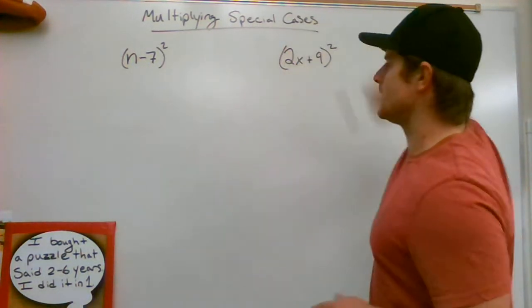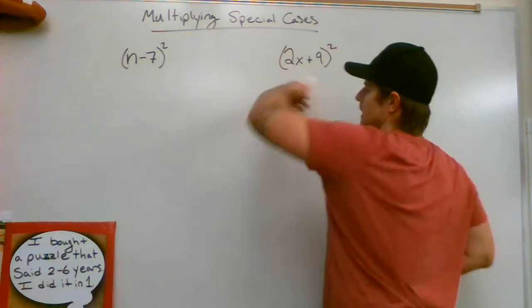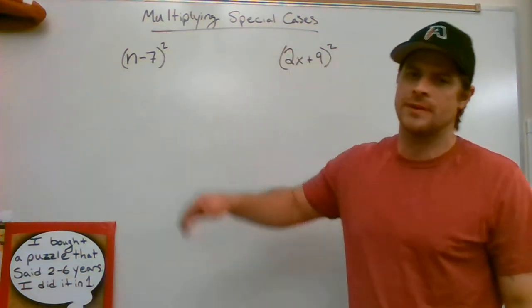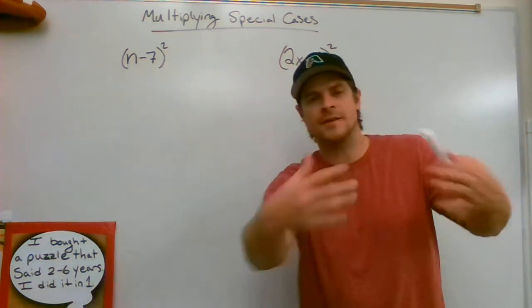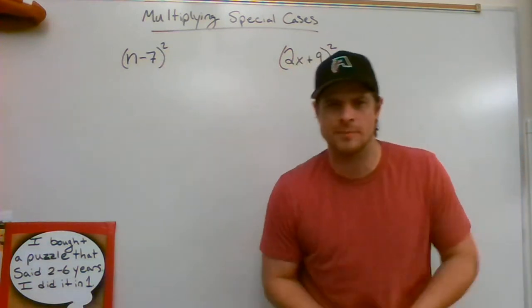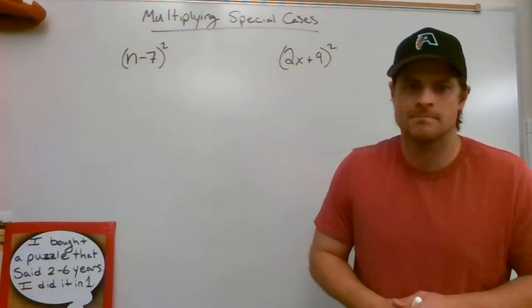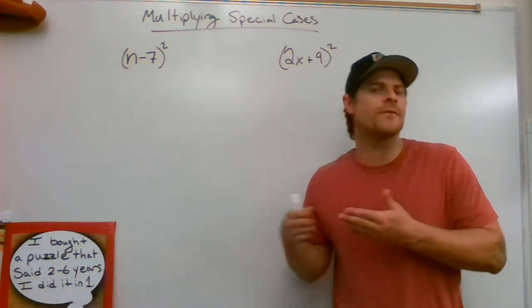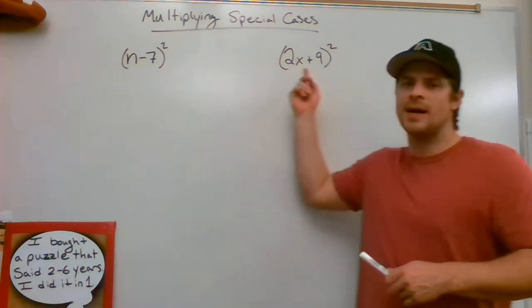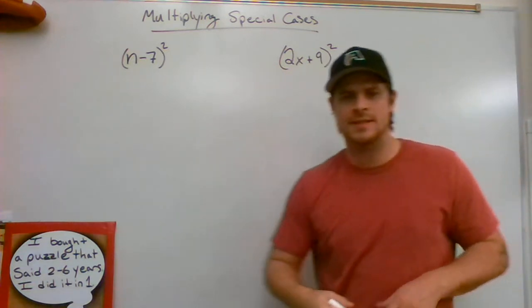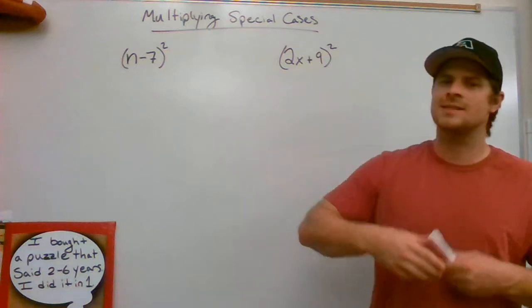Multiplying special cases. What is so special about these two binomials? Well, look at them both and they are squared. They're both put to the power of 2. You might be on the other side of that screen going, well, what's so special about that? Nothing really. There really isn't, except for the fact that I can teach you a quick little trick when something like this pops up.